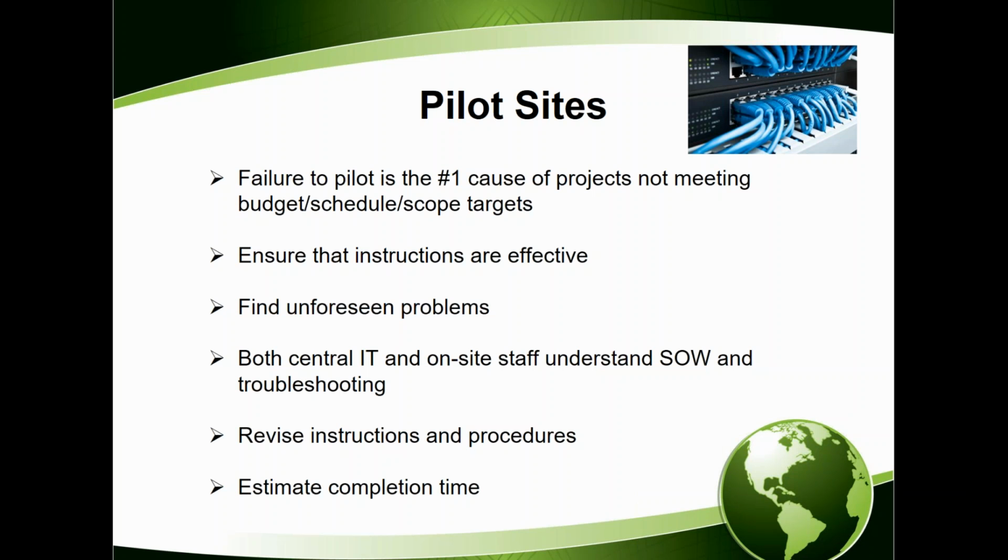Well, we told them we didn't think that this was realistic, but they insisted that it was. They got a couple of days into the project, and what they discovered was that almost all of these access points were placed above drop ceilings, and they did not have any photos or diagrams of where these were located. Unless somebody at the site knew where they were, and given that they had been placed several years earlier that was pretty unusual, our technicians were having to walk around with their phones or laptops or iPads, using their signal meter for Wi-Fi to find the signal, popping tiles, looking around with flashlights. It was very time consuming. Just finding the access point itself could take 15 minutes. In some cases, it would take an hour, depending upon the configuration.